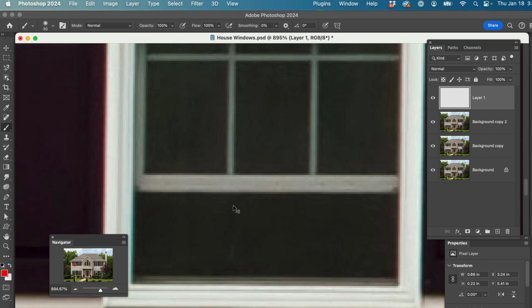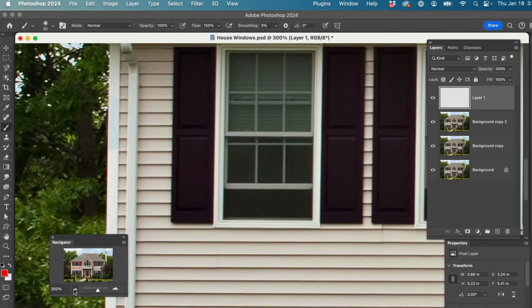Okay, we can just get them out of the way so we don't have to look at them. So inside of here, in this case particularly, let's go back in and say, for instance, we've selected this. We know we've selected this. We'll get rid of this layer now. We know we've selected this window.